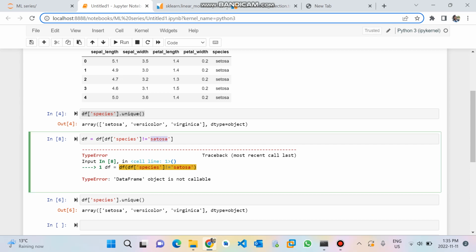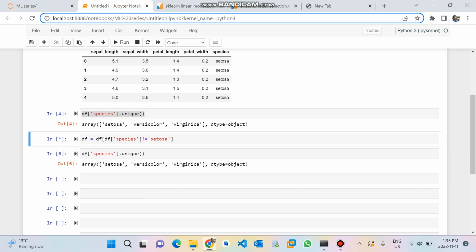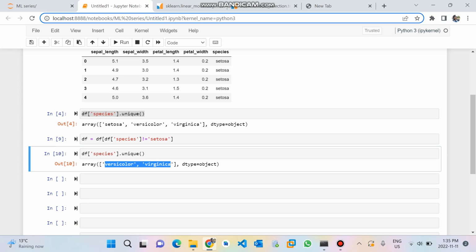It's okay if you're getting the error. At least we'll learn something from that. So always use the same spellings, because I'm using the wrong one, that's why I'm getting the error. Okay, now let's just print this. Now here we have only 2 outputs. Now all the Setosa rows are removed from the dataset.